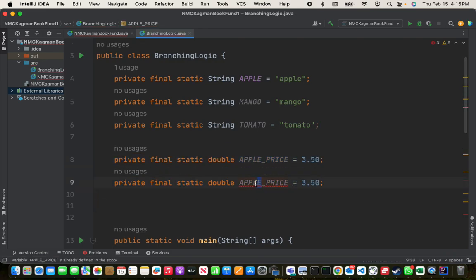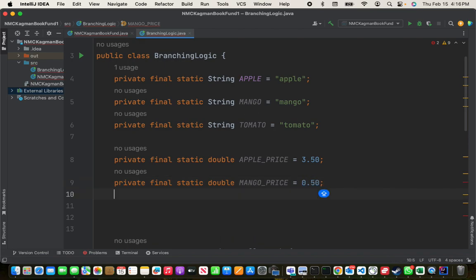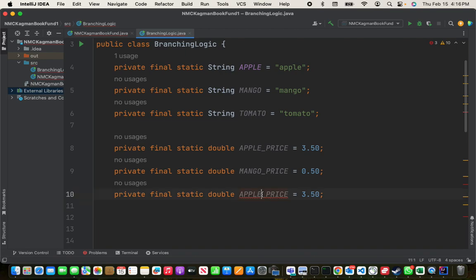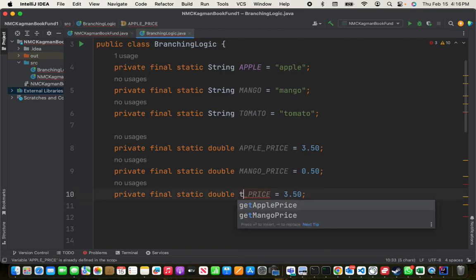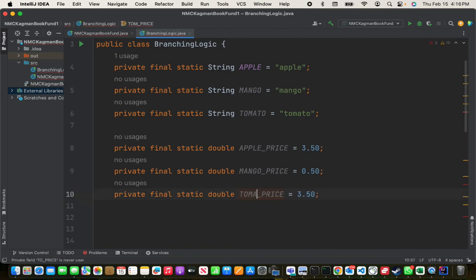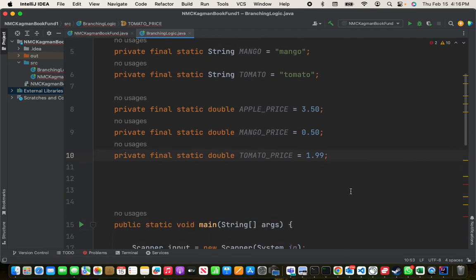What's the other one we got up here? Mango? What do you want the mango price to be? 50 cents. Okay, what about tomato price? What's the price of a tomato? Okay, I don't care. $1.99. We got to get going with this.